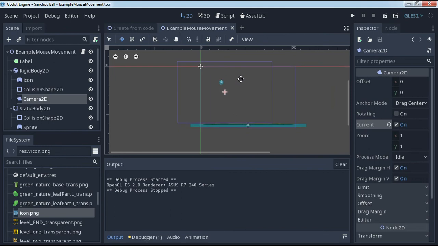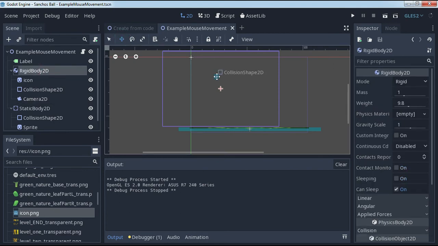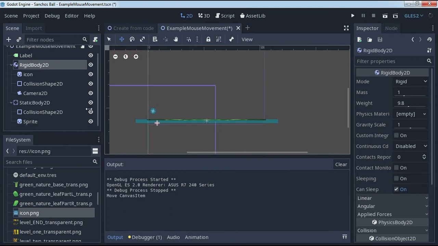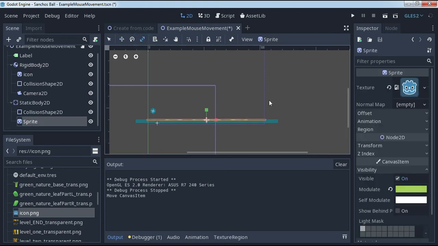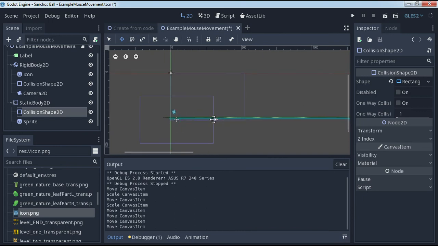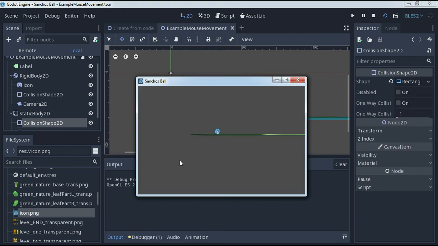So let's change some data here. First, our main object will be set somewhere here. Like this is the beginning of something. We can change here some data. I will not change many things, but let's try to do something simple. I really don't know what this will be. Of course I'm using this to quickly change collision shape. Good. Now we have image, we have collision shape, we have camera set, and we have an object to move towards right. This object moves towards right only if you click with the mouse.